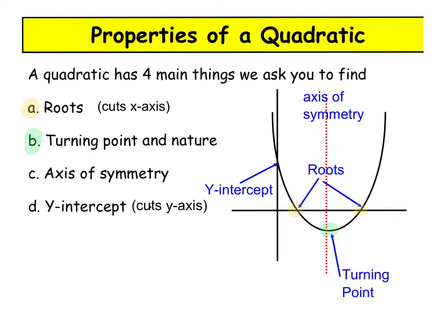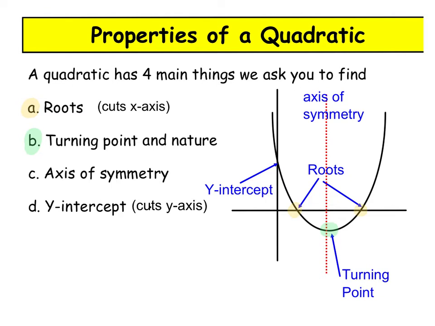You can also get it if you knew that these two roots were maybe 2 and 4, your turning point's in the middle, so it would be 3 something. And we know in maths, if we know one part of the coordinates, subbing it in will always get us the other one, don't we? So there's 2 ways of getting the turning point, but we'll talk more about that after.